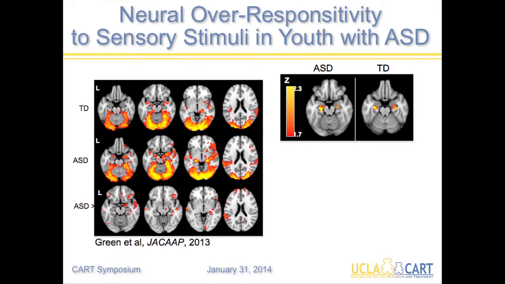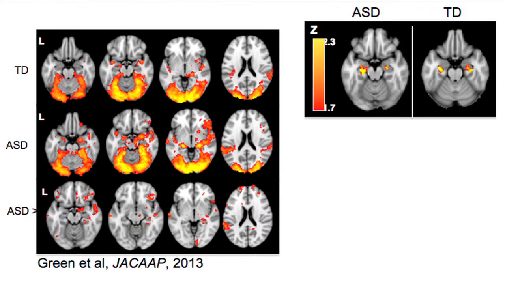In this case, the children with autism show greater activity in some of the sensory regions, but also, for those of you who can spot it, in the amygdala, which is obviously a region implicated in emotional processing and negative stimuli. Focusing on this same region of interest in the amygdala, you can see that there is also a nice relationship between the extent to which this region responded to the stimuli and the parental report of over-responsivity to sensory stimulation in both groups.